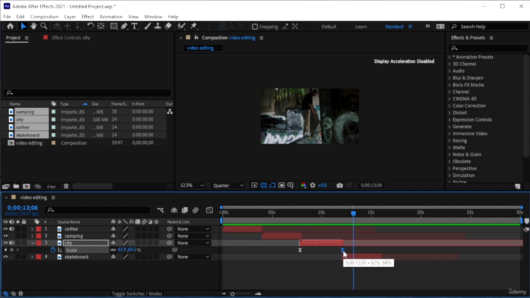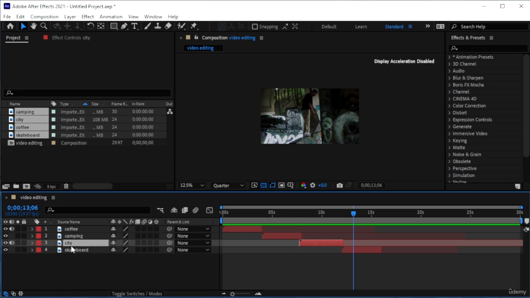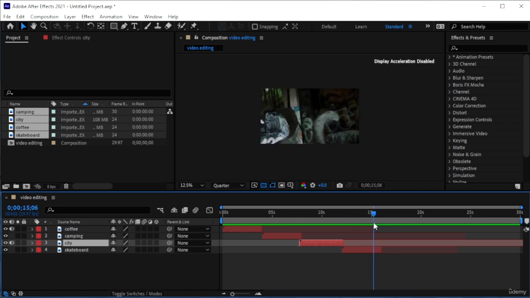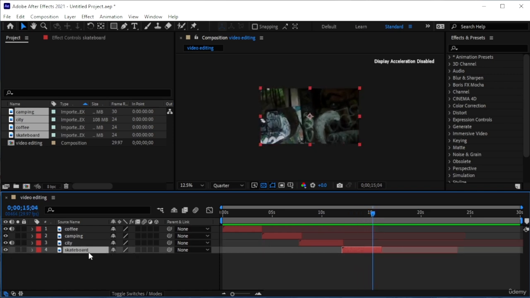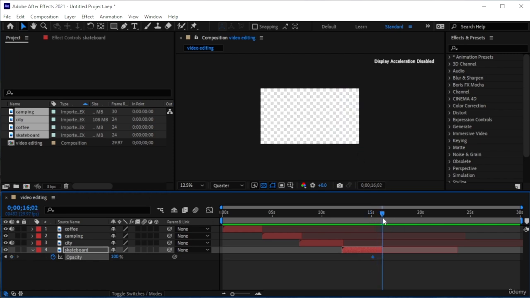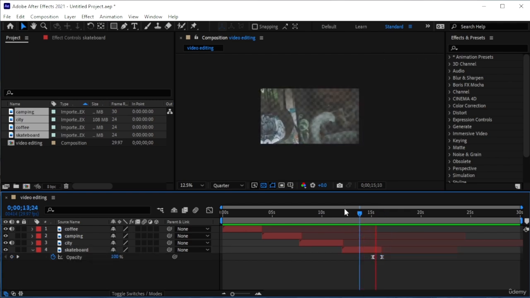And then finally we have our final clip, which is a skateboard. I was thinking we could add a simple fade out near the end. I'm just going to go on city and hit M on my keyboard to close the properties. So I'm going to add a fade out effect. I'm going to hit skateboard, and this time we're going to hit T to get opacity. Turn on the stopwatch because we want it to be at 100% here, and then go to 0% opacity at the end of my clip. So I'll just type 0 here. Now we have 2 keyframes. Grab both of them, hit F9, and your clip should fade away slowly.